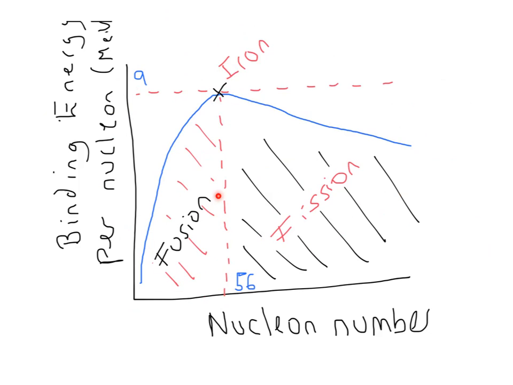And this is what explains why certain materials like uranium and thorium and that sort of thing all undergo nuclear fission, which is why we use them in reactors. And this is why in stars you find your hydrogens, your helium and that sort of thing because they have very low nucleon number. So you need to combine those two things together to try and increase the nucleon number to try and get towards this magical iron level of stability.